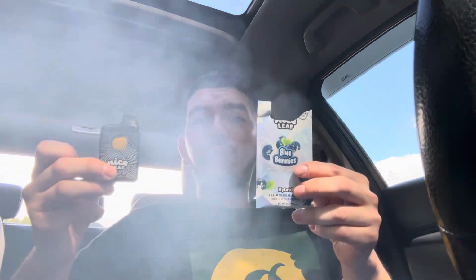But it tastes like blueberries for real. I don't know if y'all had that one lollipop, it's blue and shit. It tastes like blueberry. I'll put it right here on the screen. If y'all ever try that, this is exactly how it tastes. I fuck with your disposables.